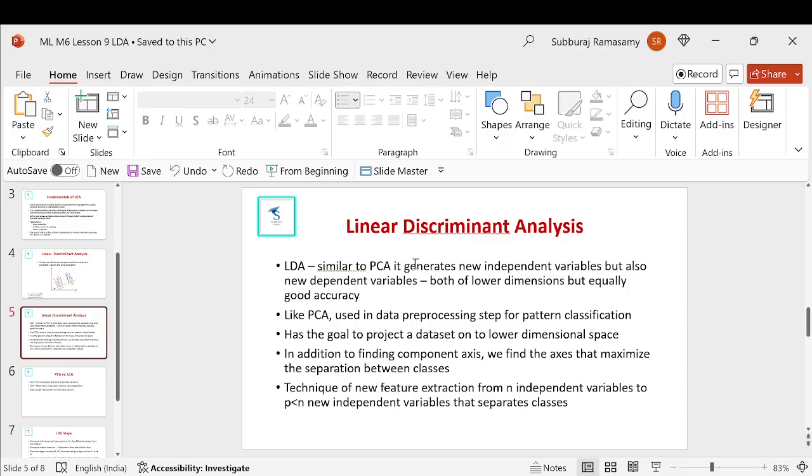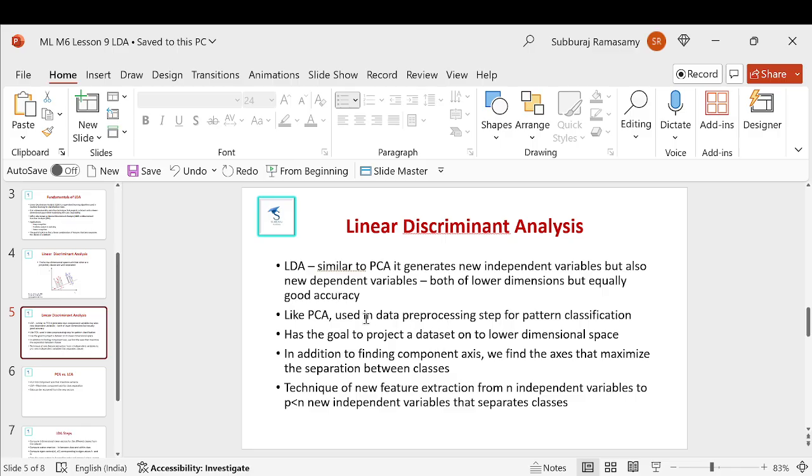Similar to PCA, it generates new independent variables. Not only new independent variables, but also new dependent variables. PCA can only do it for independent variables, but LDA can do it for dependent variables also, the Y's. Both give lower dimensions but equally good accuracy.